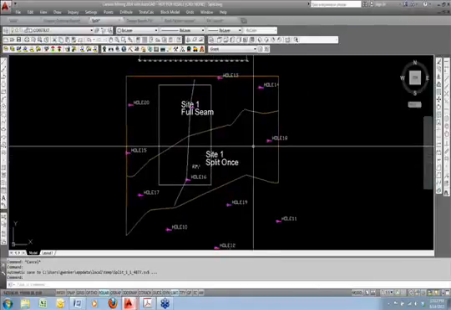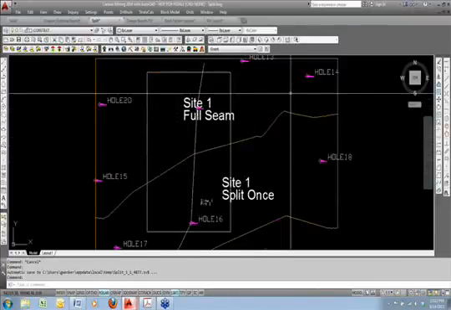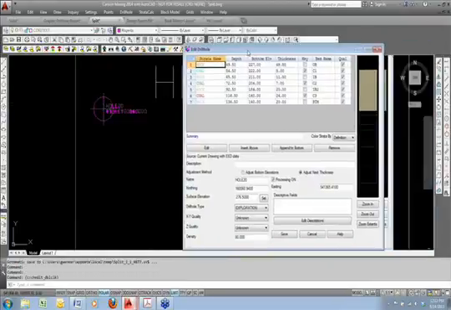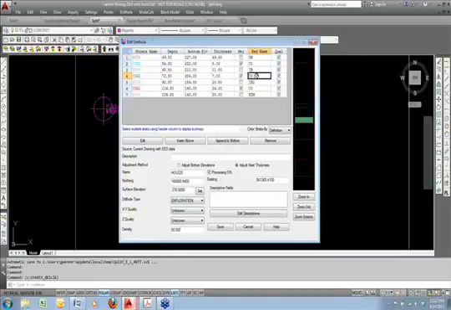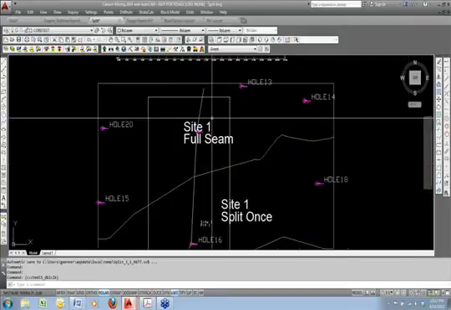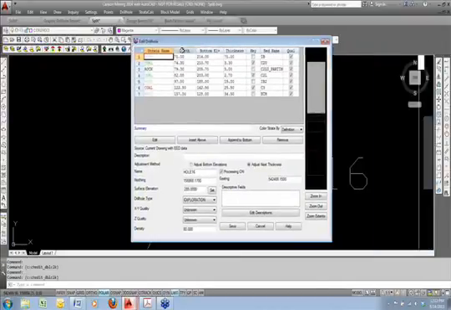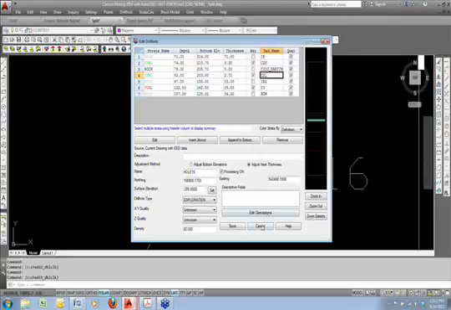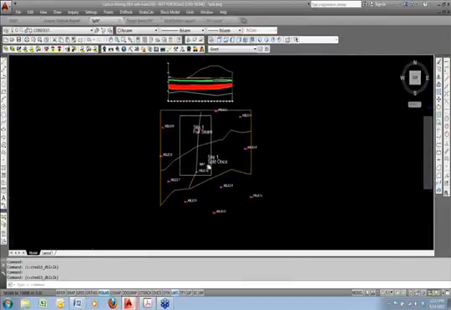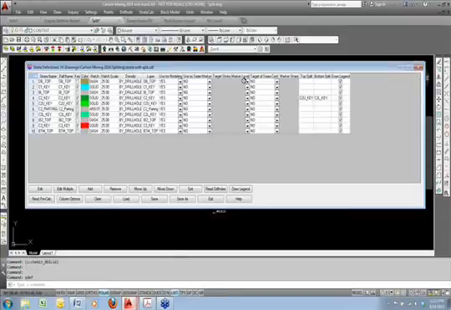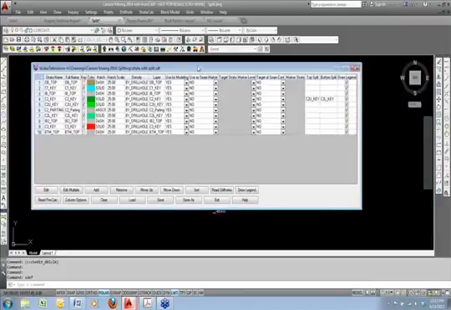I'll go to the splitting drawing I've prepared. It's a very simple case where I've got a full seam on the north side here. If we look at a drill hole, we'll consider this C2 seam as the full seam. That's the parent. On these northern holes, they're all full seam. Down below on the south, we have it split into two. There's the C2 upper, the parting, and the lower. We've always been able to correlate and model that properly with the defined strata. Again, I'll go back to define strata, and for this drawing, it's a different file.